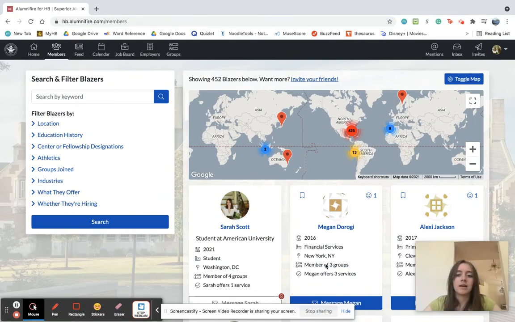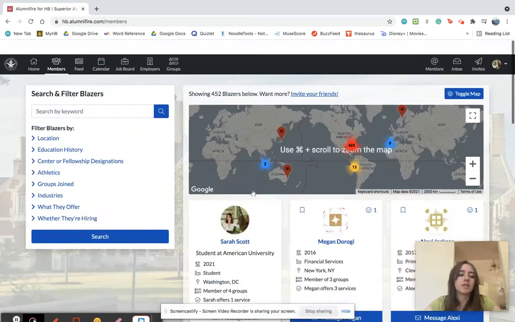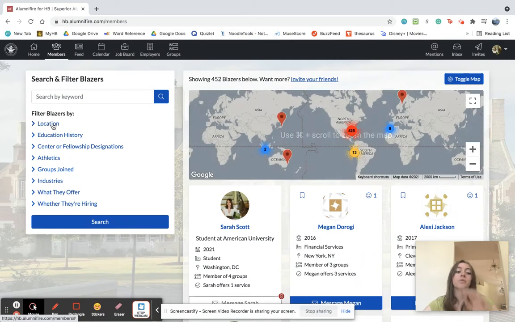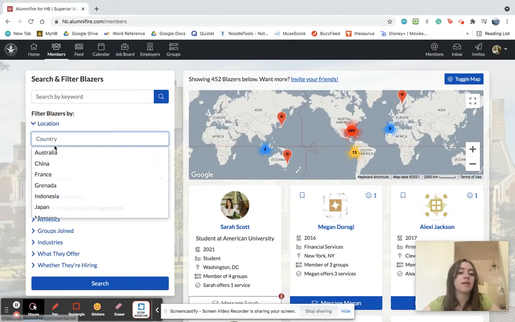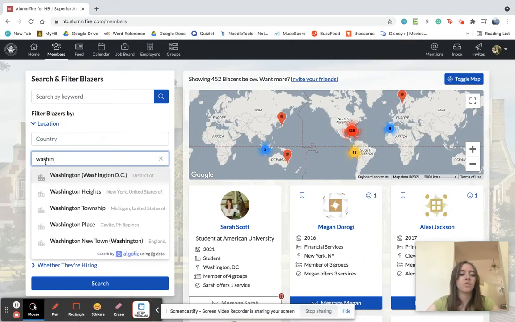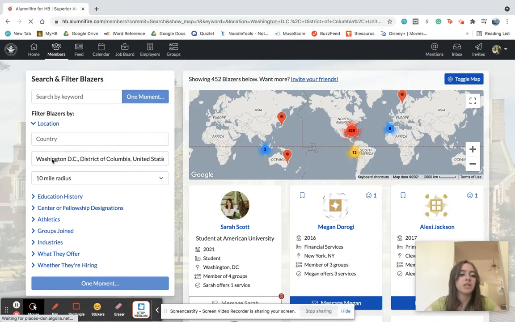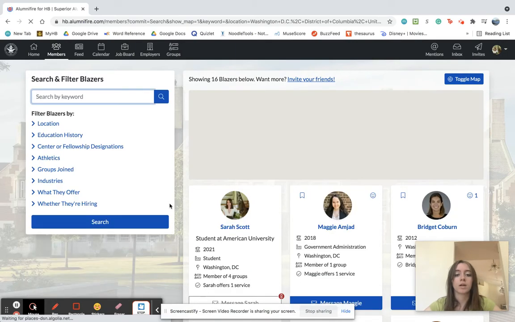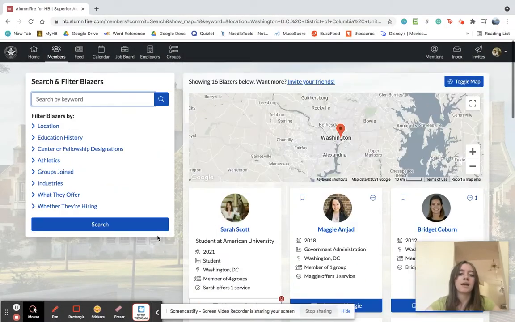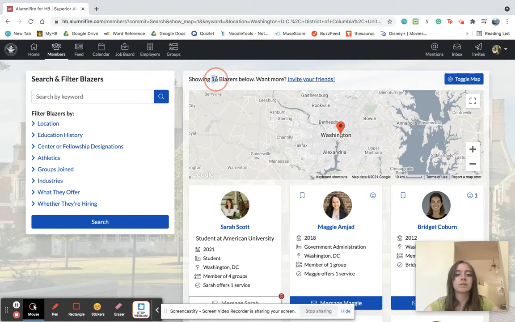But if you want to filter it out, so let's say since I'm moving to DC, if I wanted to look at Blazers that are in Washington, D.C., it's really easy. Just go to location and then put in the city or country which you're looking at, and it says that there's 16 Blazers that currently live or work or go to school in Washington.